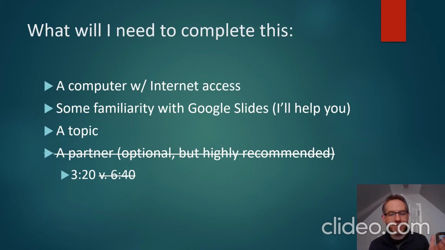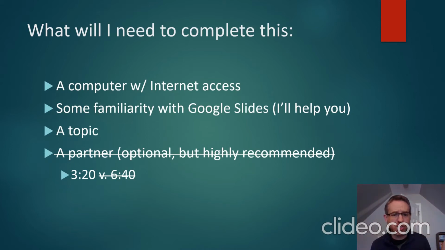And then a partner is not an option because we're separated right now, and I'm not going to tell you to get together with somebody else. That's a problem right now. I don't want you spreading anything if you've got it. I want to keep you healthy if you're healthy. So that means that instead of 6 minutes and 40 seconds, your presentation is going to be 3 minutes and 20 seconds, and it is up to you.